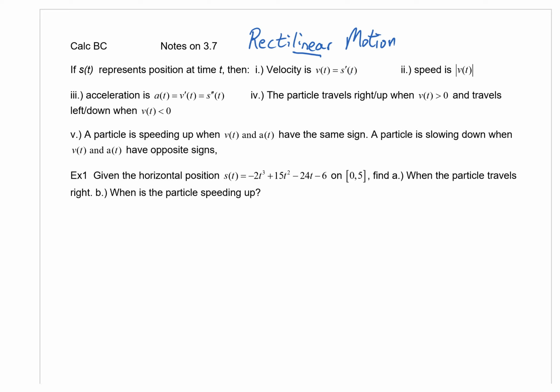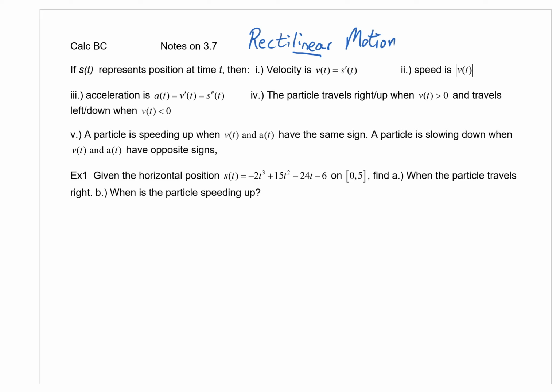Now, position, of course, can be positive or negative. Velocity can be positive or negative. We're going to talk about what that means very soon. Number two, speed. If we're going to talk in general about speed, speed is the absolute value of velocity. Let's just say that your velocity is -3 miles per hour. Well, your speed, of course, would be +3 miles per hour.